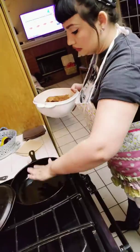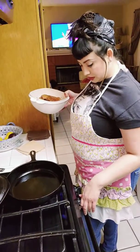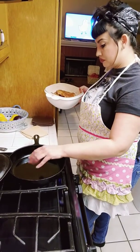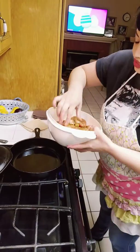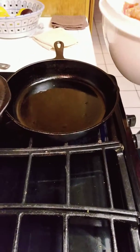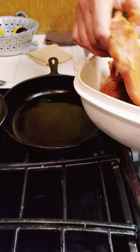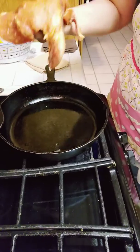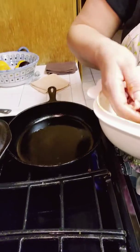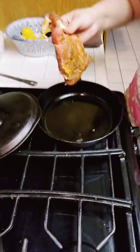And it's been heating on low. I'm gonna turn the flame up to a high temperature. It's always nice to hear a sizzle when the meat hits the pan. It's almost there. Not quite hot enough yet. Okay, so I'm gonna put in the first one.